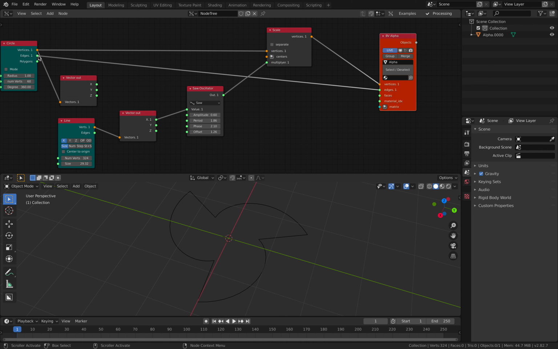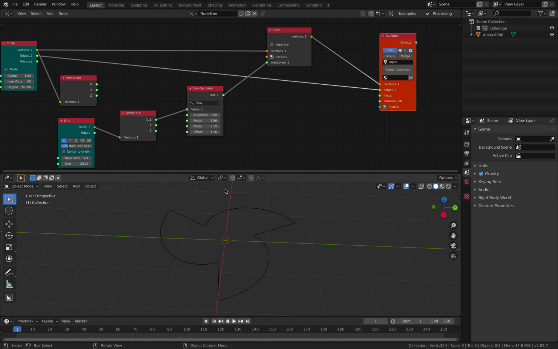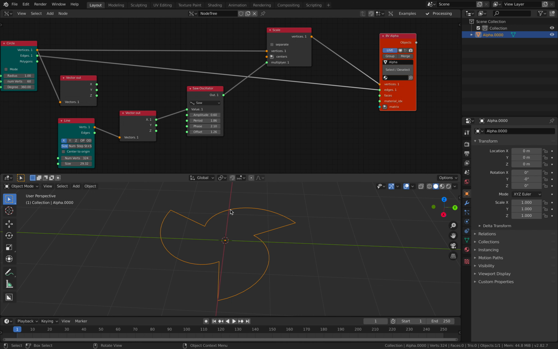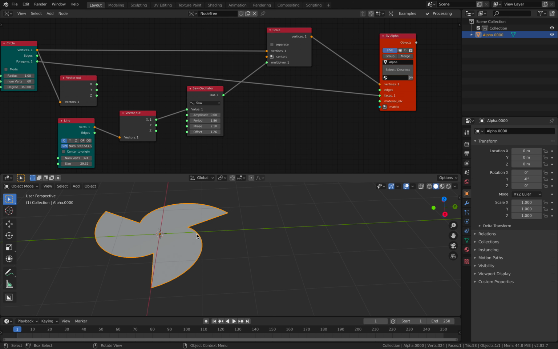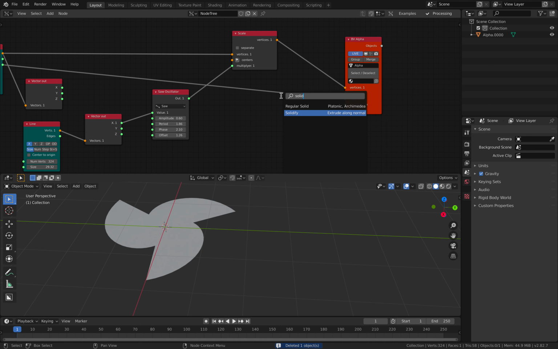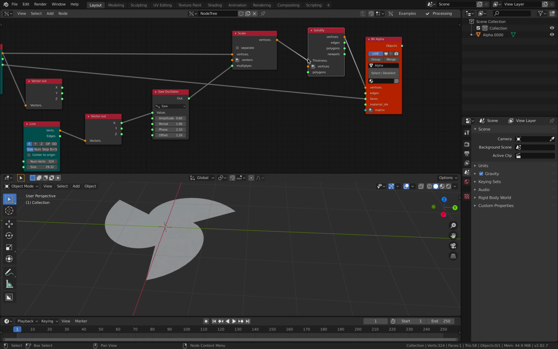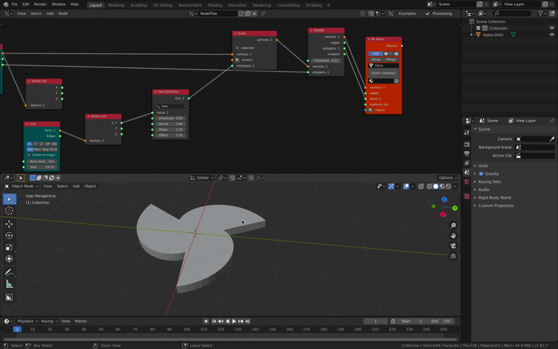And so far we've been creating edge. Actually, we can actually use face, so it's gonna generate an actual object, and with something like this we can always solidify to add some kind of thickness.